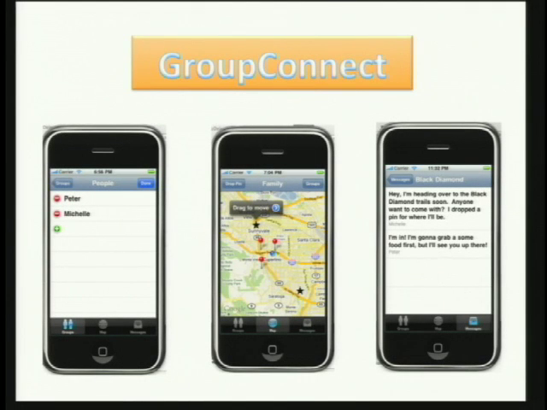Hi, I made an app called Group Connect. There are a lot of apps out there already that help you connect with friends on the go, like Loopt and Gowalla. But there aren't many apps that help you connect if you're already with a group of friends and you somehow got separated, and that happens a lot, like in theme parks or at a ski resort. It's usually a pain to call each person individually, find out where they are, create a new meeting place, find that meeting place, and make sure everyone in the group is okay with that. So I wanted to create an app that would help solve that problem.